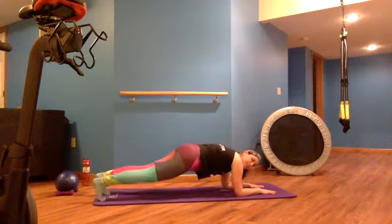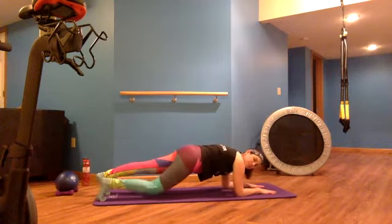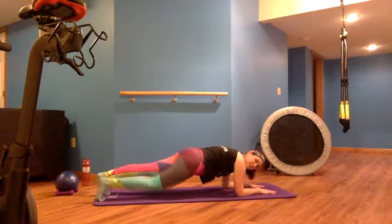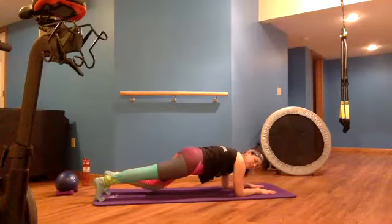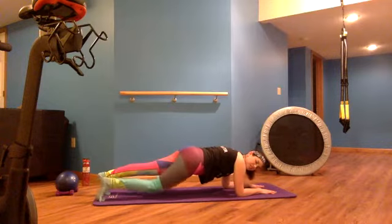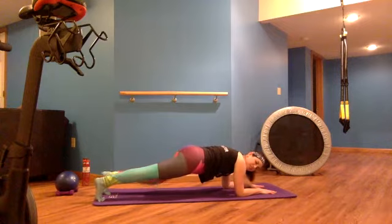So as we are in this position, we're gonna drop one knee and lift, other knee, lift. So it's alternating knee bends towards the mat. You don't have to tap the mat. Drop and lift, drop and lift. Four more like this slow, and then we'll speed it up. Last two, last one, and now we'll double time.